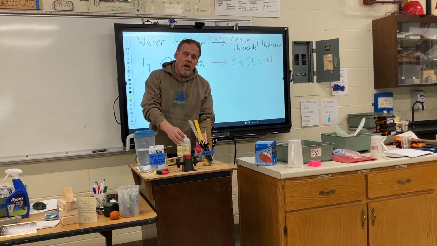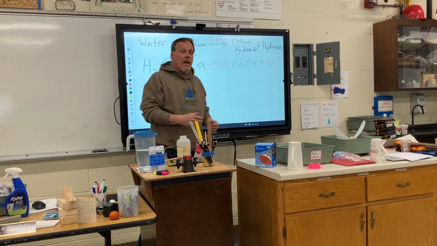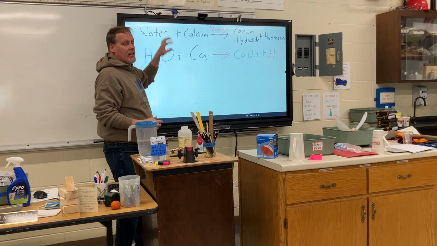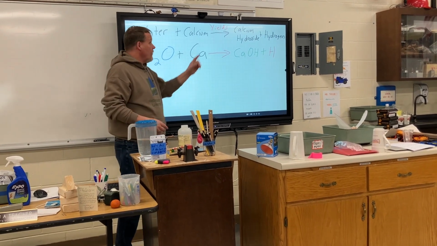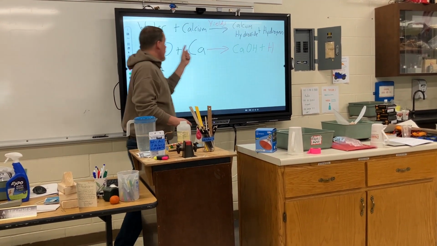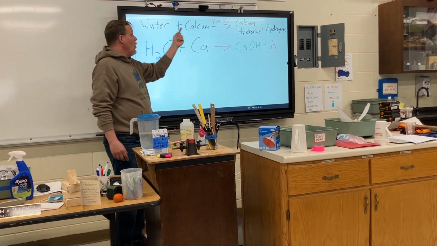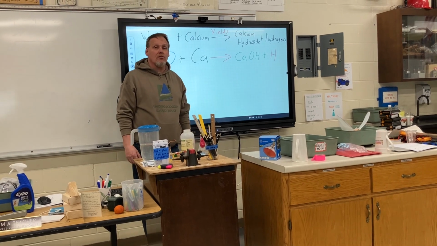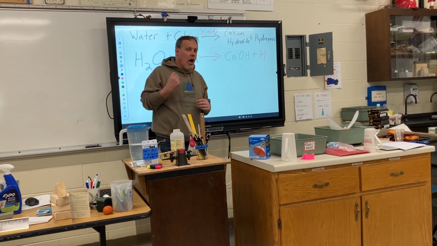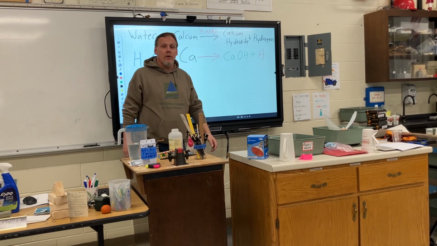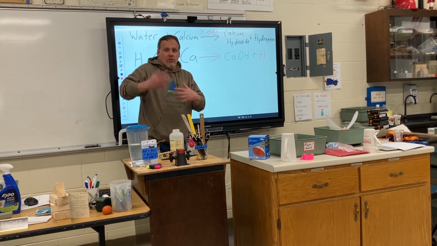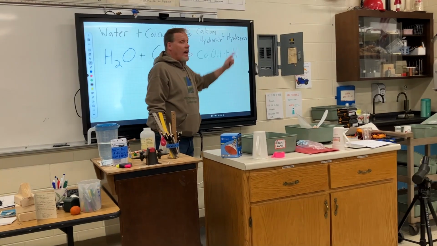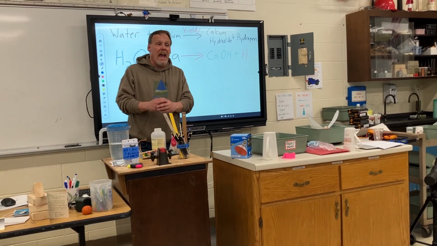One of the big things to understand about chemical reactions is when a chemical reaction happens, the things that react have different properties from the things that are produced. Calcium is a metal, water is a liquid. Over here, we're going to get calcium hydroxide. This is a white, chalky substance, and it's often used in products like Tums or Alka-Seltzer to absorb the acid in your stomach. In addition to the calcium hydroxide, we're going to have hydrogen, which is a gas.